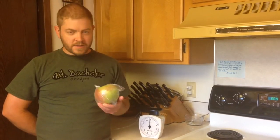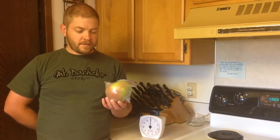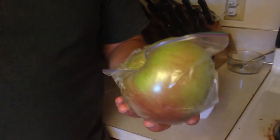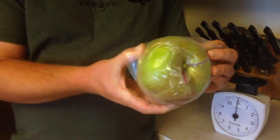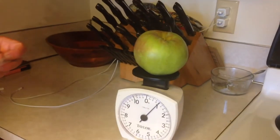They will grow like that all summer — you don't have to do anything else. I'll show you what they look like when we harvest them. I just picked this apple — this is the first year this tree has had apples and it's huge. We put these plastic bags around to keep worms off and it got so big that the sandwich bag burst out the bottom. I'm not sure of the variety — it's one that I grafted myself in a grafting class — but I am amazed how big this got. It weighs one pound. Crazy!